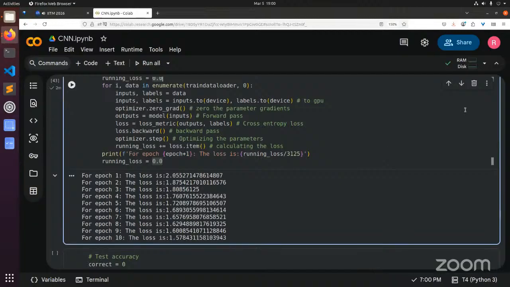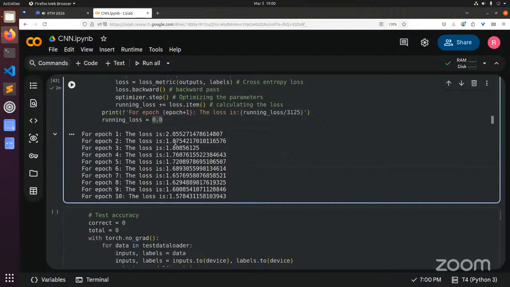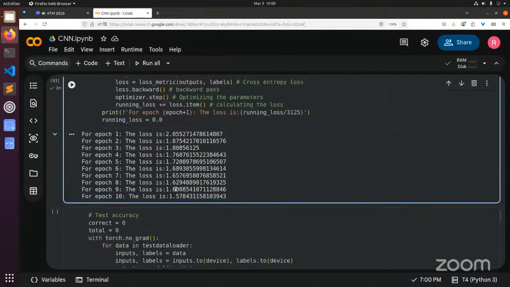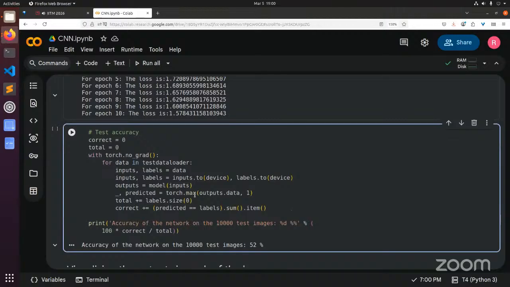Okay. So observe that the loss is continuing to decrease. At every point, it is decreasing. Even though sometimes it is slow, it is still decreasing. So we can continue running for more epochs. And when I share this tutorial notebook with you, you can try running for longer and observe that the loss will continue to decrease. And at a point, it will not decrease any further. It will start slightly increasing and decreasing. It will not change much. During that point, you can stop and test your accuracy on the test data set.